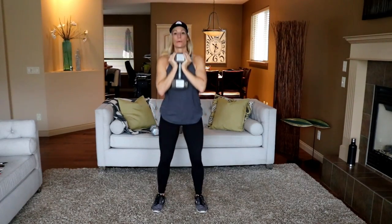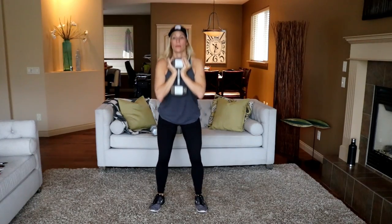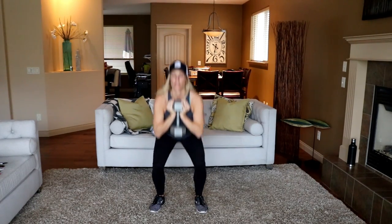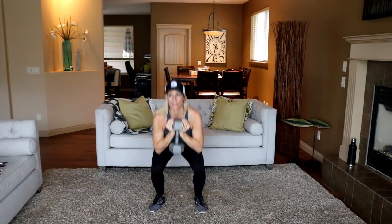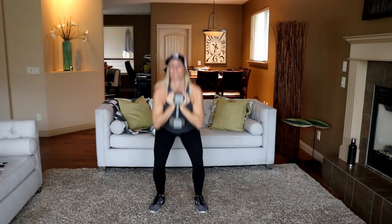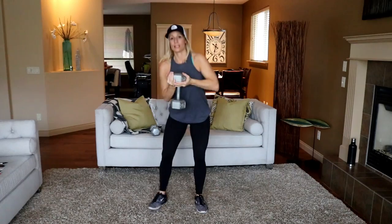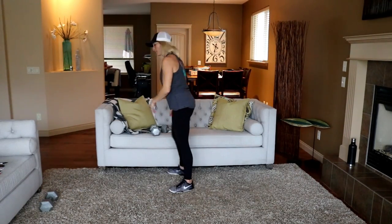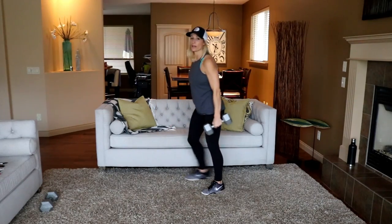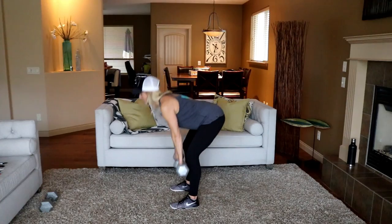And 10. So you could see if you were at the gym and you had nice heavy barbells, that this would definitely burn in those glutes. You'd have to take a longer break. Last one here. This way, with lighter weights, you can move through it quite rapidly. It's still great to switch it up and overload the muscle this way. Last deadlift, here we go.